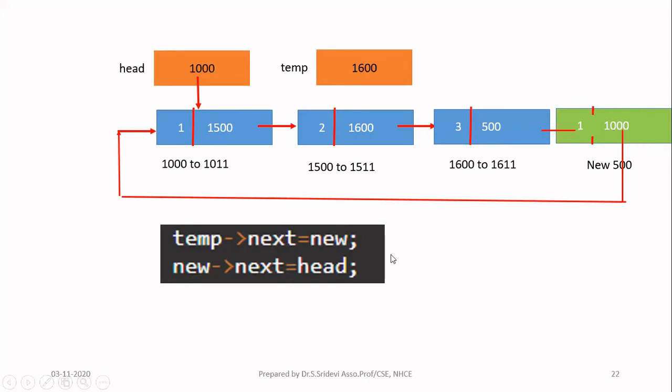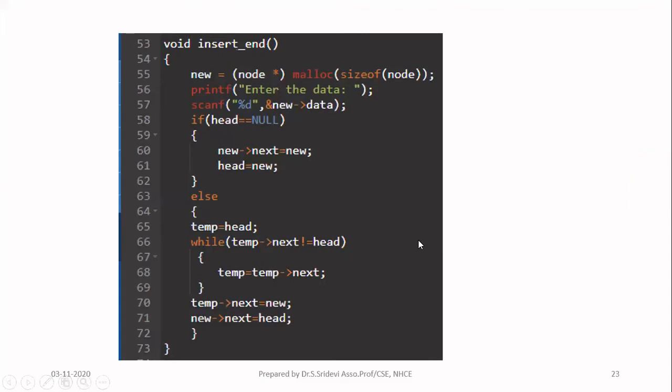So how to do that? This one we have seen in the previous slide, so I'm not repeating it. Here we are going to store 1000. This 1000 is available in head. So I'm going to take 1000, that is head, and store it in next of new. When I do that, this link is created. Okay. So now, do you want to do any other changes? See here, my head is already pointing to this node only. It is still pointing to the same node, so no changes are required there. So your program is over, insert at end is over.